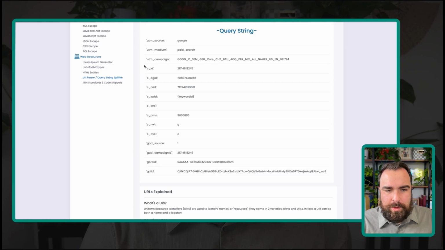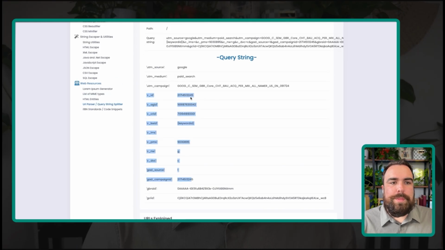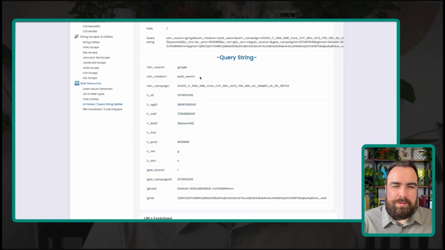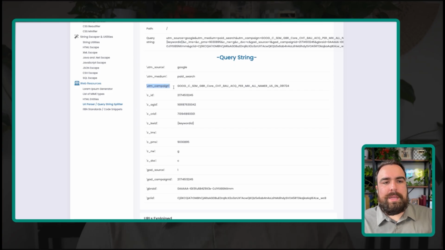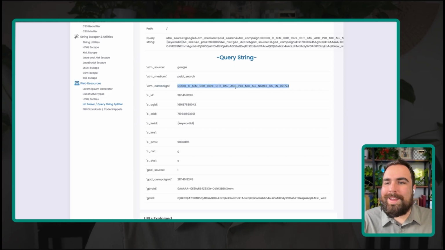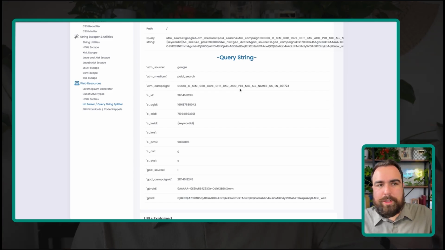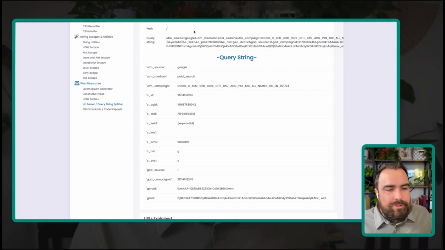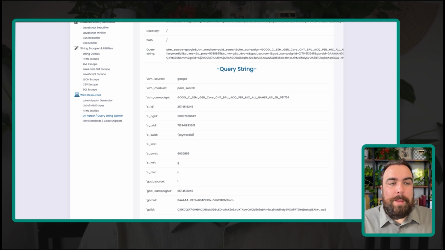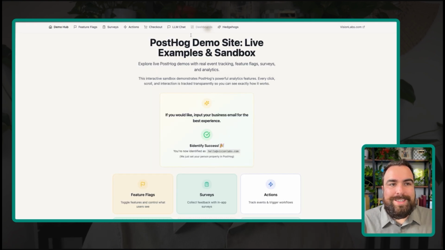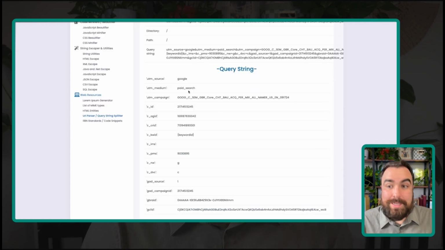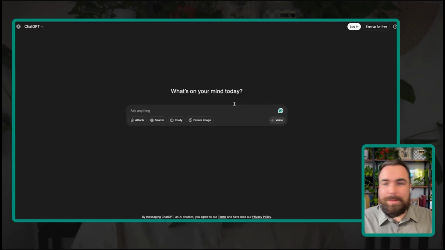They have a bunch of custom ones because they're trying to be all super fancy, but their UTM source is Google, UTM medium is paid search, UTM campaign is this wild campaign. Usually campaigns are associated with the product that you're trying to promote, okay? So now that we've gotten there, hopefully you're still with me as we've set the foundation for what we're about to go to. So I'm gonna use this PostHog demo site similar to how you would use ChatGPT as the demo site, because ChatGPT is very similar, right? Put your email in, put your things in, here we go.